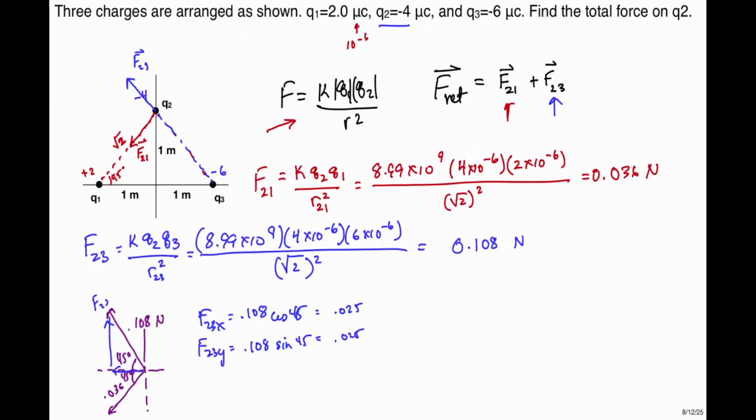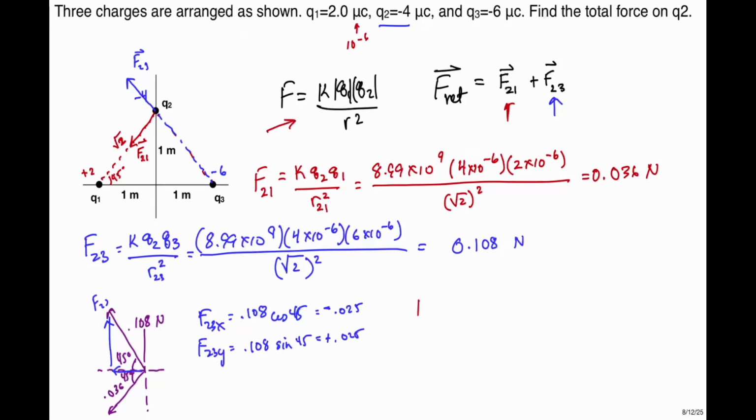Now we have to be really careful about the direction that these components are pointing. Is the x component pointed in the positive or negative x direction? It's in the negative direction, right? So I've got to remember, this is the one part where you do have to have a brain. You have to remember to go back and put a negative sign on it. Okay? What's the y component doing? It's going up. So that is a little bit of a price you have to pay.